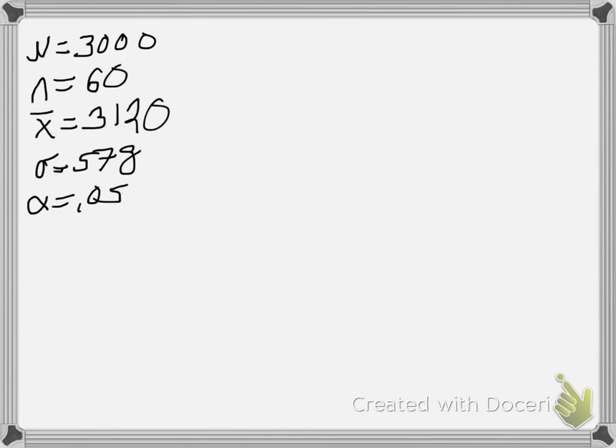Okay, so let's do our conditions first. Again, conditions need to be done for these problems. SRS. Okay, let's read it. It's tested on 60 individual plots of land. What would you say? Would you say that it's given, or would you say that you have to assume it? Well, it doesn't say that it's random plots of land, so you would need to assume.